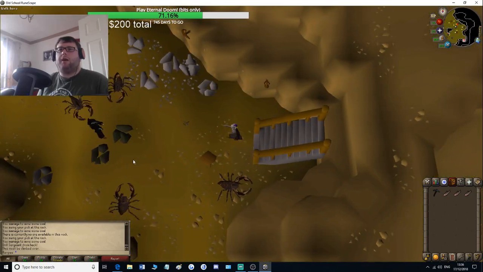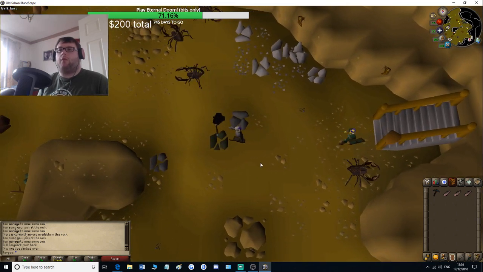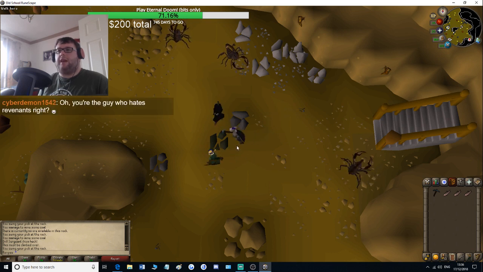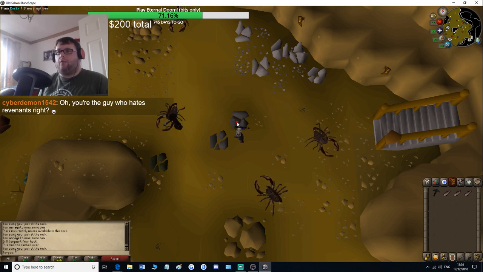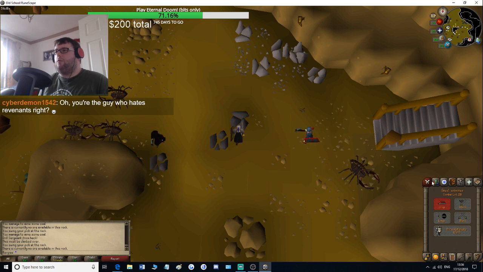Right, back to mining, or attempting to mine. But there are scorpions everywhere. Now, let's see if I can get another round of coal in. You're the guy who hates revenants, right? Yes, I don't like revenants too much.